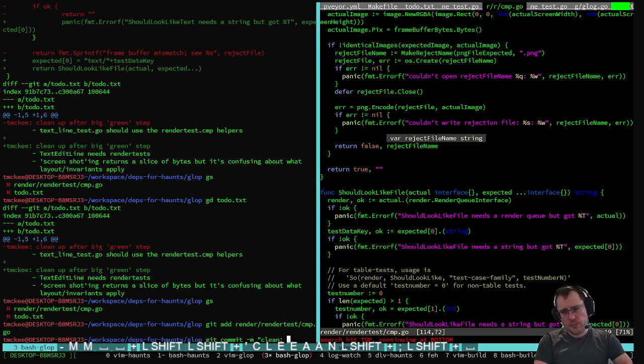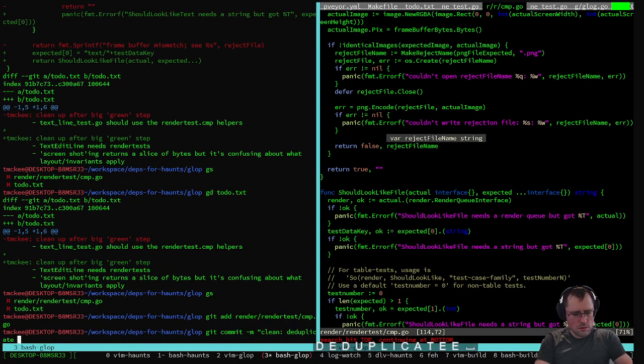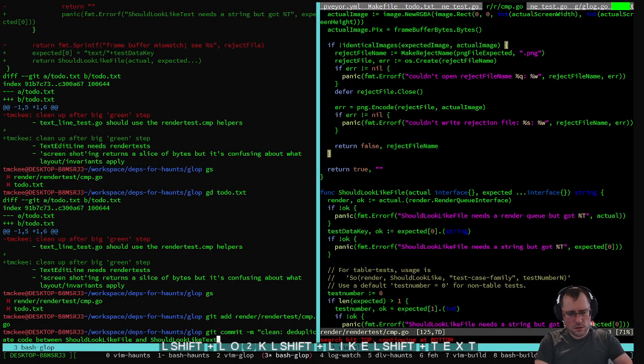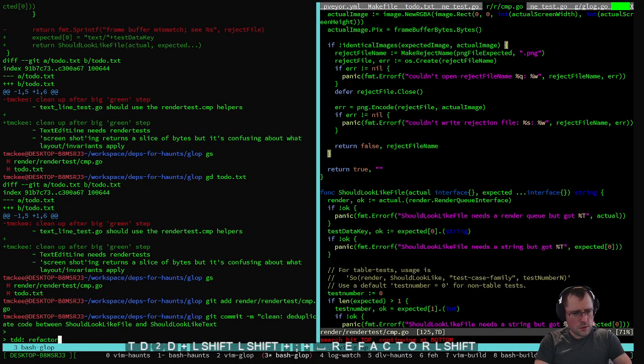This is a cleanup. Deduplicate code between test, not test, but should look like file and should look like text. That's a refactor.